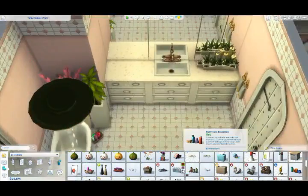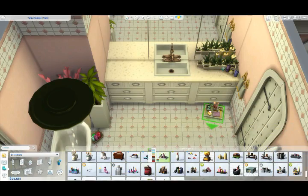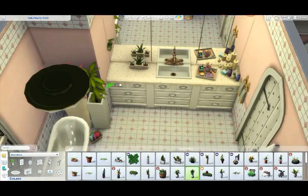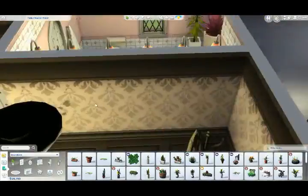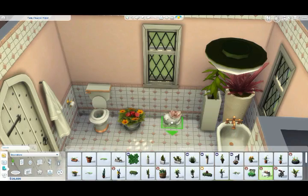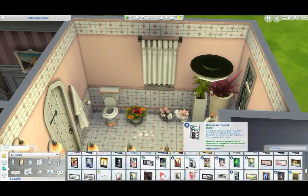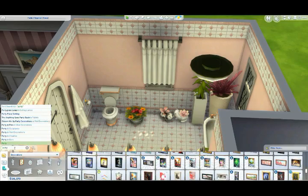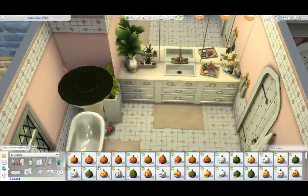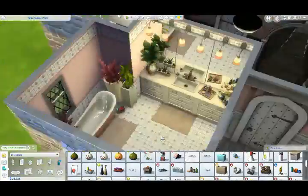So here I've just filled it up with some plants, which I'm going to use on the other side anyway, and now it will just let me raise items up and put them wherever I like, move the bench, get rid of the plants, and done. And they should stay there. You may need to put in the move objects cheat to replace them back in the spaces that I had them, but yeah, they should easily go there if you fill those spaces up.